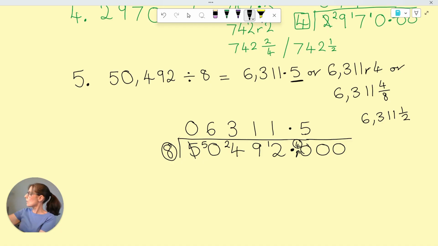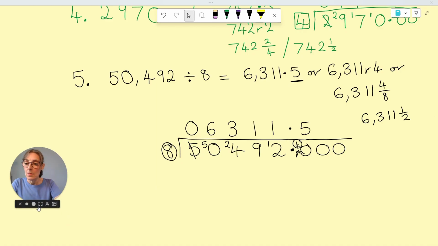So I think we're going on to long division now. So there's a little bit of short division there. Okay, let me just make me big. Okay, hi. So a little bit of short division there just to help. Yeah, so just see how it goes. It's just something to get comfortable with.